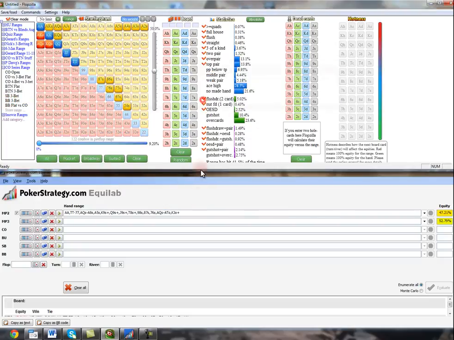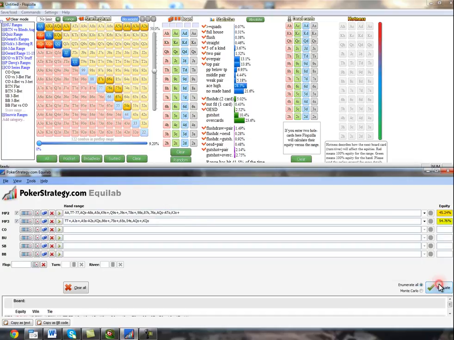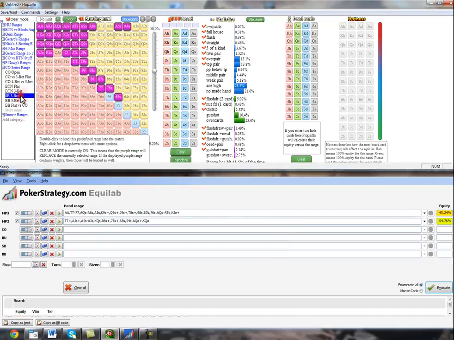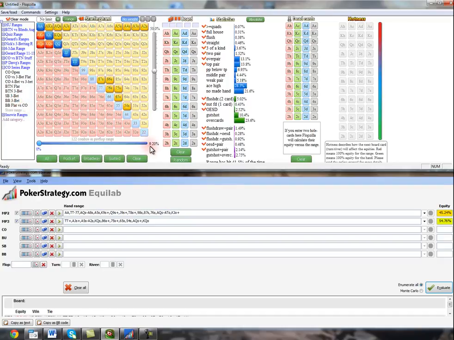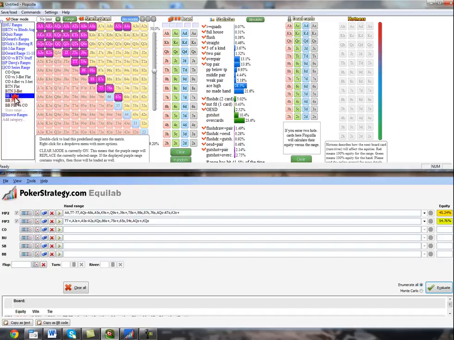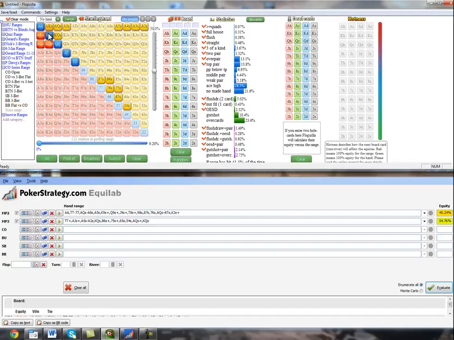The big blind 3-betting range has 55% equity. That doesn't mean one range is better than the other, because we can't determine what range is better from equity alone. But just looking at this, I actually do think the big blind 3-betting range is a little bit stronger, because we're only 3-betting 9.2% in the big blind, whereas we're 3-betting 15% in the small blind. Because of that, the really premium hands are going to make up a higher fraction of this range.